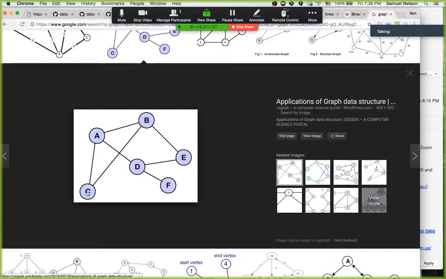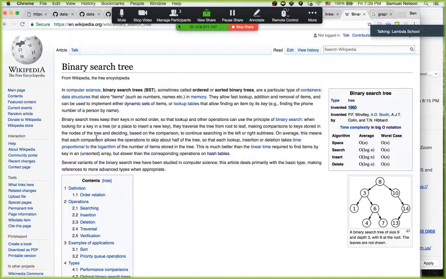With a graph, it's interesting because the nodes that you add can be connected to all these other nodes, and those nodes can be connected to any other nodes, and the connections can go one way or two ways. Right here, if we're saying this is a two-way connection, A is connected to C, but C is also looking back and connected to A. Whereas in the binary search tree, it's only a one-way connection down. Same with a linked list, which only has that one-way connection.